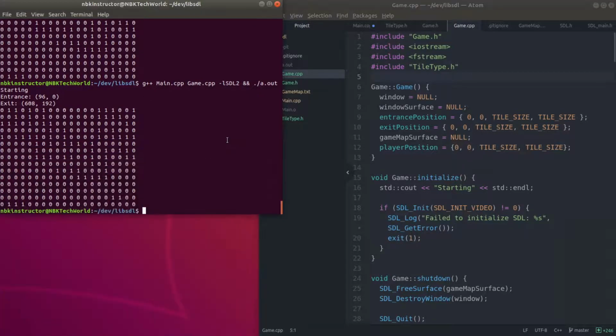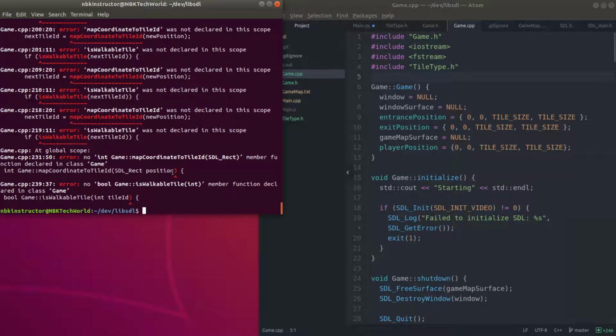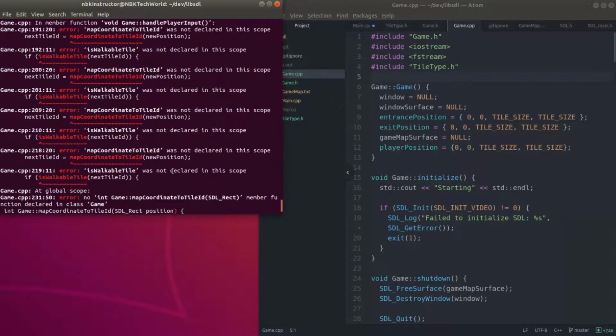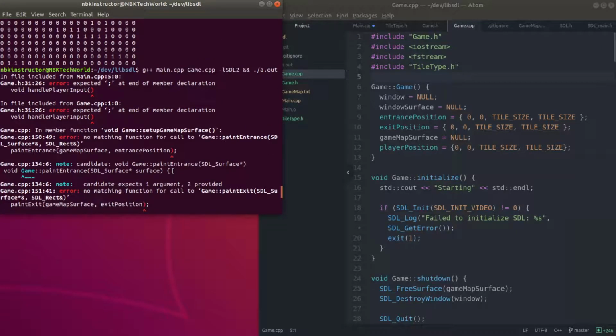So I'm going to close this and do it again. And it's a lot of problems. So let's go to the very first one. As I told you before, they're likely to be problems, and we just handle one by one. Let's go to the very first one at the top.